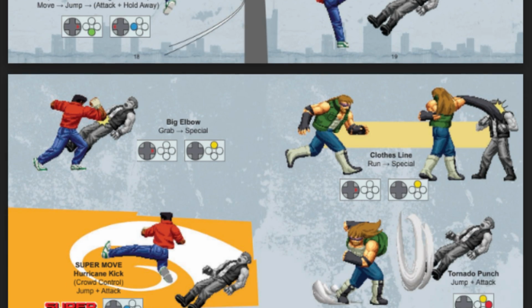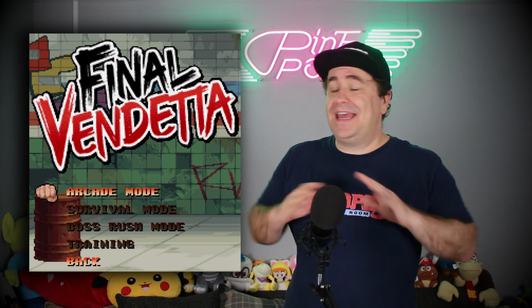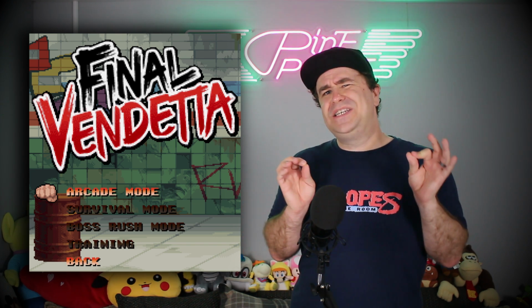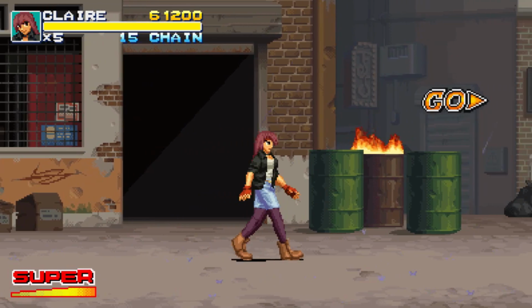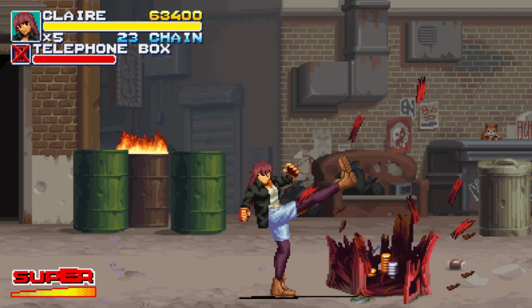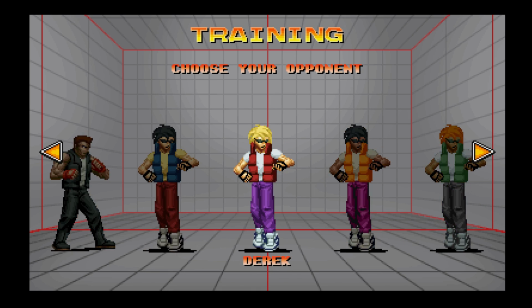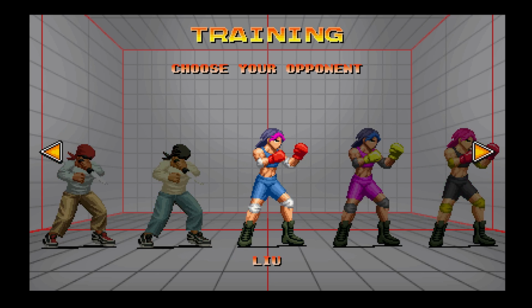So many. Without a doubt, one of the biggest issues that I have with the game is the training mode. It's grayed out. You can't click it, it's just not available until you complete the game. Or cheat. Which is weird, right? Final Vendetta is a game you absolutely need to practice. Of course they didn't want to show all the characters off in training mode straight away, which is why I assume they blocked it out.